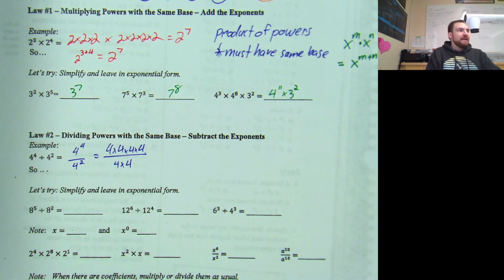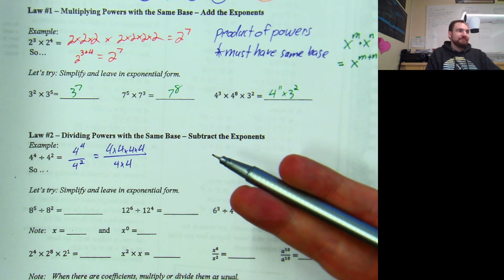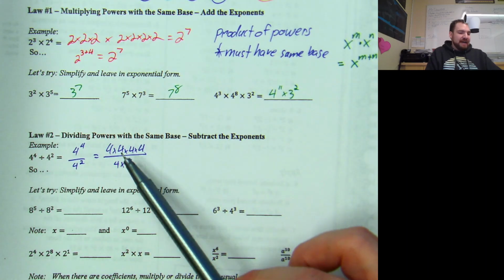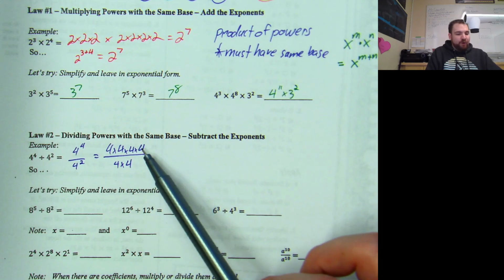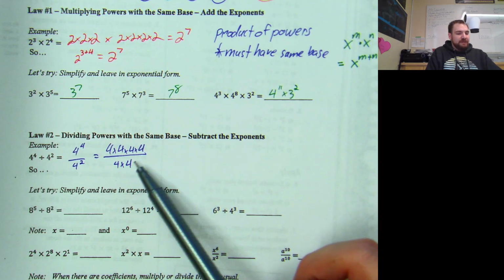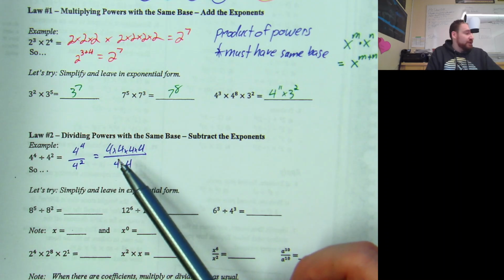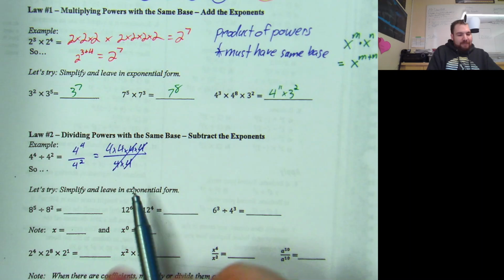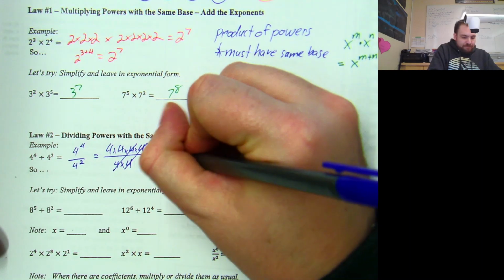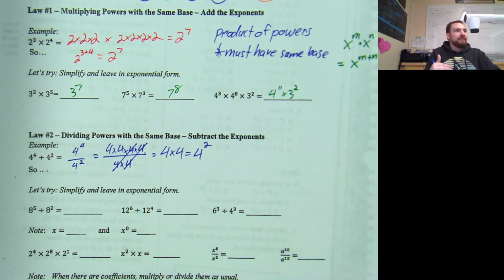Right? Can I simplify this at all? Not yet. I'm multiplying a bunch of 4s, but then I'm dividing by a bunch of 4s. If I have a 4 in the numerator and the denominator, this fraction just represents division. Because all I've got is multiplication and division, 4 divided by 4 is 1, so those cancel. What I'm left with is 4 times 4, which I can write as 4 squared. Yes, you can write that as 16, but don't. I want to keep everything in power form.